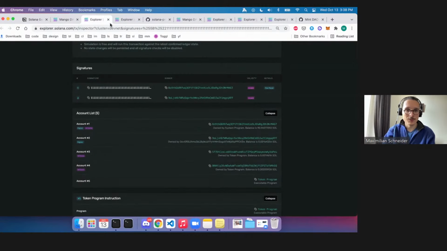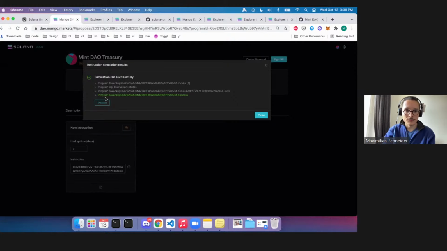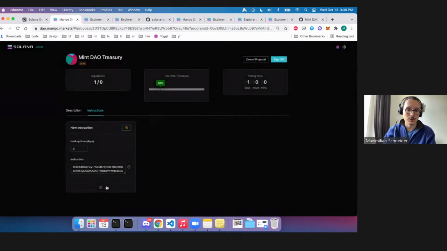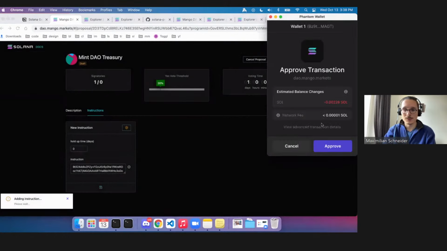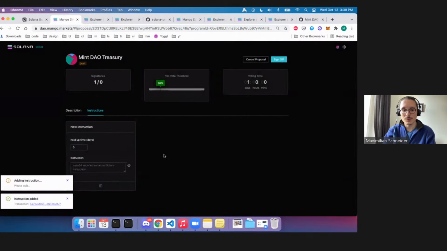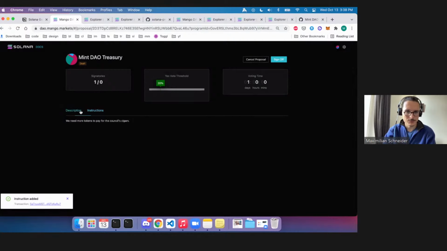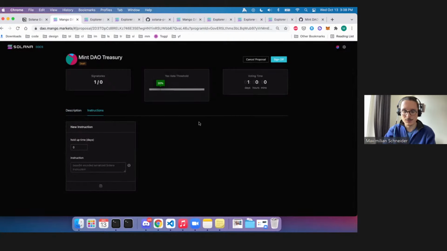This looks all good. Usually when this fails, then either you have a very complicated scenario, can happen, or you have a bug. You set something up wrongly. So always check it. So now the instruction is added. I wonder where it went.